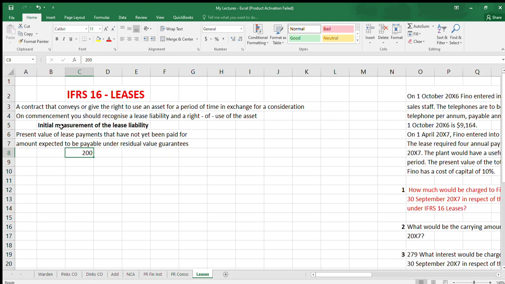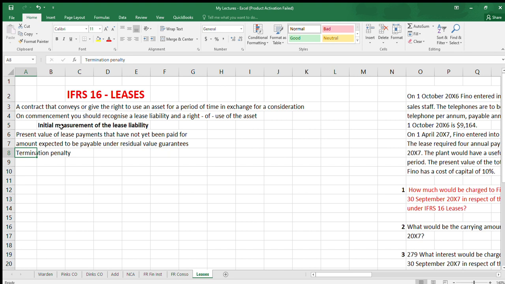But in most questions they will tell you that it was 200 below the expected value. So this 200 becomes a liability. We are looking for liability. Anything that takes money or economic benefit from the company is a liability. So the future payment that has not yet been paid is a liability. The amount you expect to pay under residual value guarantees is also a liability. The third one is a termination penalty. Why termination penalty? A lease is a contract. So if you are to lease it for 3 years but fail to fulfill that 3 years, there's a penalty. You don't calculate it, they will just give it to you in the question.